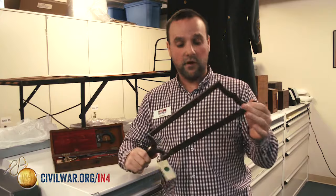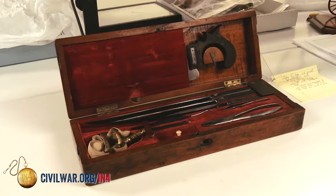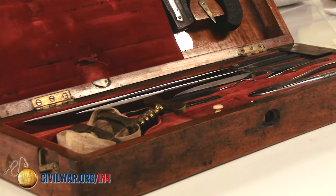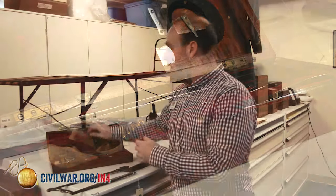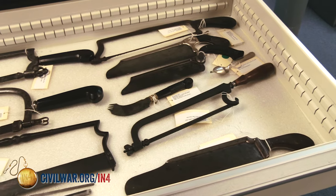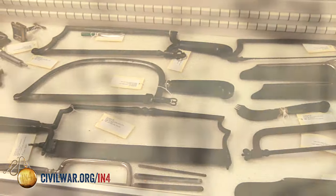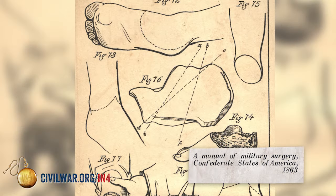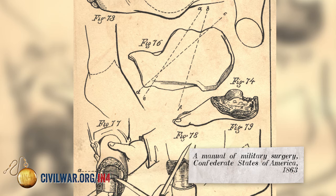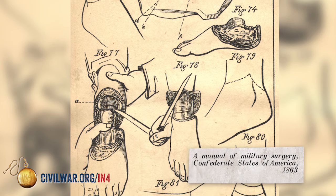When thinking about Civil War amputations, you might assume surgeons simply picked up a saw and started cutting through muscle, tissue, and bone — but not quite. It's actually a much more intensive process. What we have here is a surgical kit from the Texas Brigade used during the Civil War. We pick up knives like this, known as a Catlin knife. We carefully cut away the skin and leave enough skin behind to make a nice flap at the end — a stump. After cutting through the skin, we then have to cut through muscle and tissue to get down to the bone. Only then, once we have cut through all of that, do we actually saw through the bone.